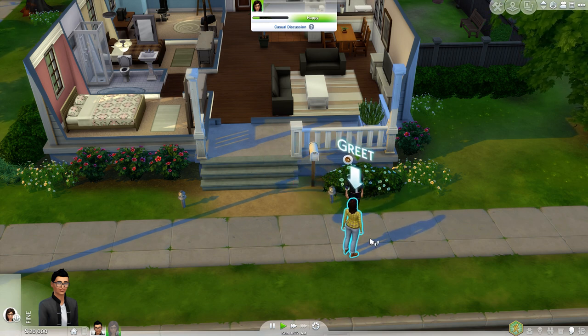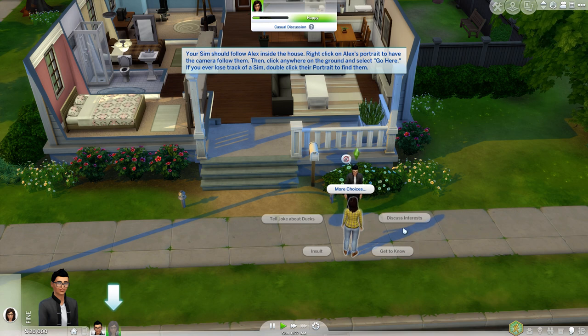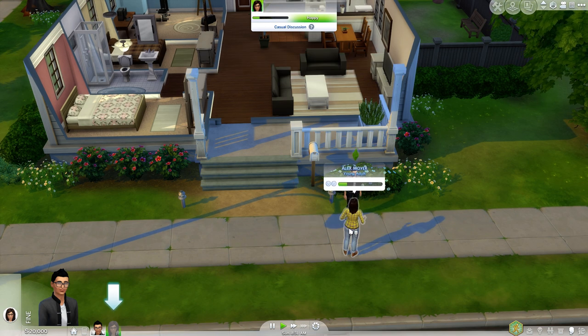Your sim should follow Alex inside the house. Right-click on Alex's portrait to have the camera follow her. Then, click anywhere on the ground and select Go Here. If you ever lose track of a sim, double-click their portrait to find them.